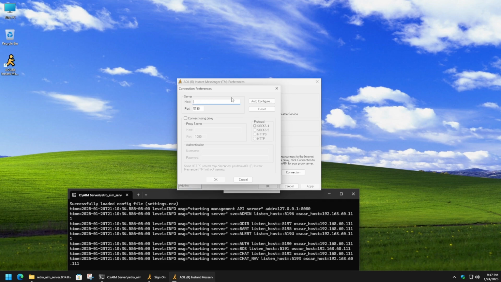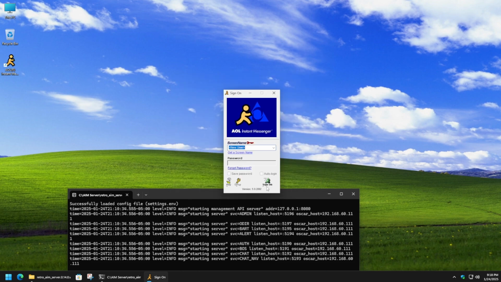Now, if you left it as the 127.0.0.1 configuration, you can type in the 127.0.0.1 here, or if you changed it to the IP of the server to allow others to connect in, set your IP address, leave the port as is. You should be able to leave everything else as is here as well. Click on OK, OK once more.